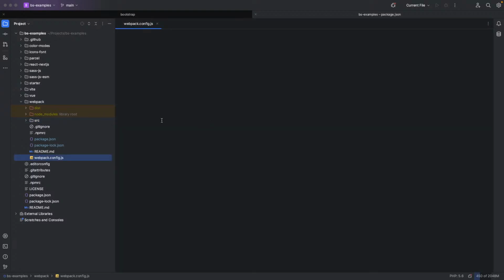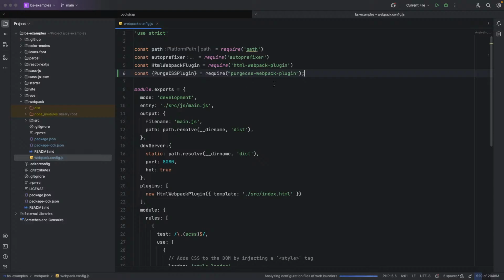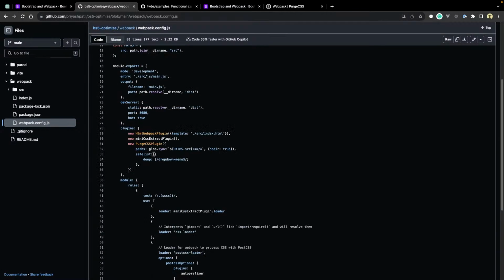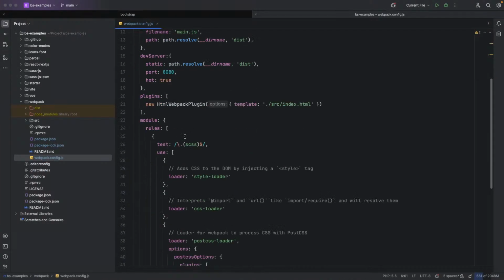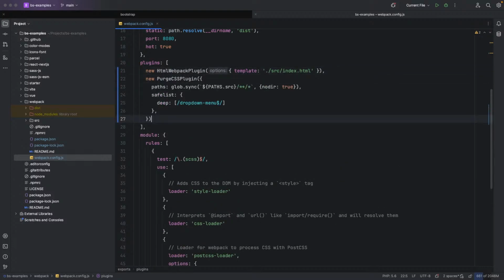In this webpack config, we are going to import this PurgeCSS plugin. Okay, and then we have to configure this PurgeCSS as well. So in order to do that, we'll just copy paste this plugin configuration from here to here as well.